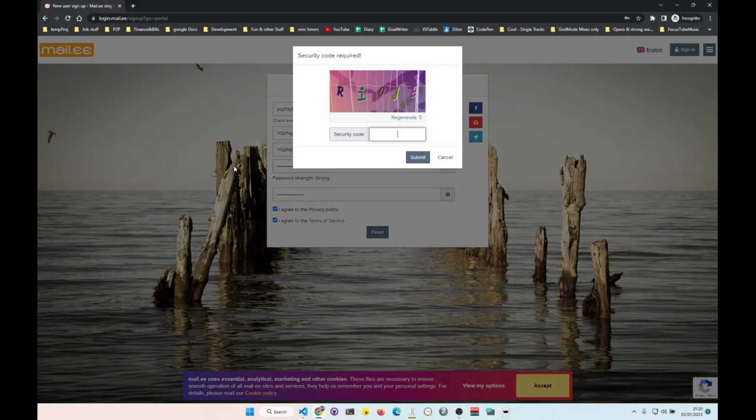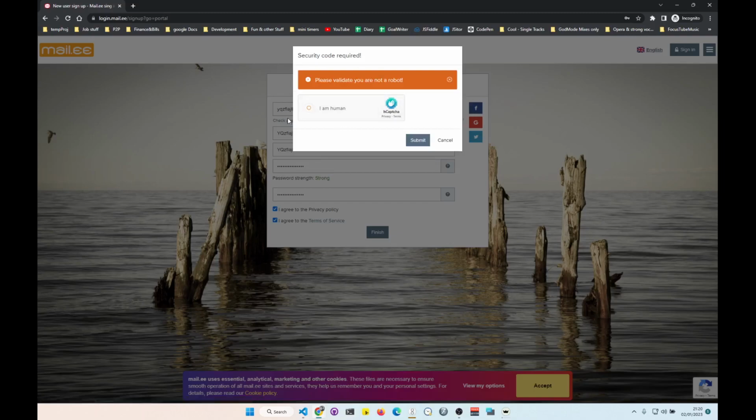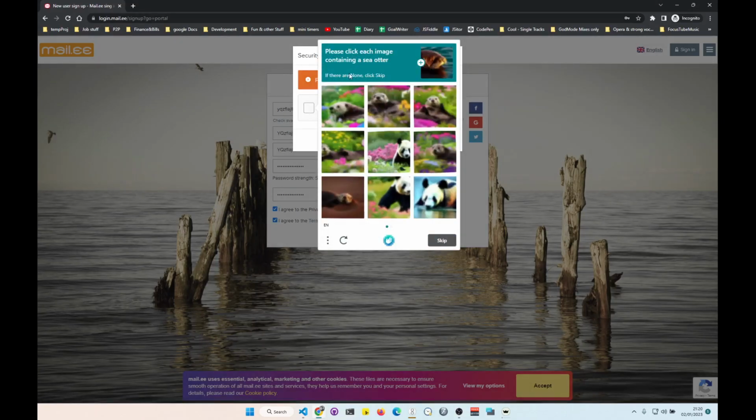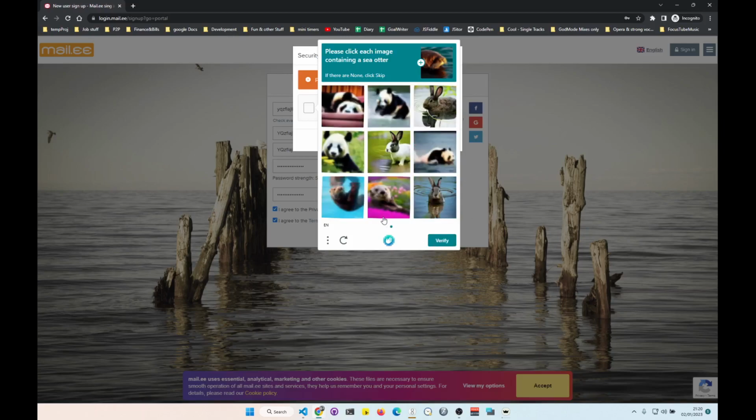So I think it's RIOJE. I don't know if it's case sensitive. Let's do not case sensitive. Panda in C. Okay, it's this guy.